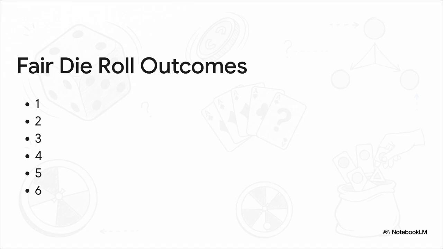Now, what if we want to find the probability of rolling a number strictly greater than 4? Well, we just hunt for our favorable outcomes. In this case, only rolling a 5 or a 6 satisfies our condition. That gives us exactly 2 favorable outcomes. 2 divided by 6 simplifies perfectly to a 1/3 probability. Boom. Instantly calculated, and we didn't have to throw a single die over and over again.